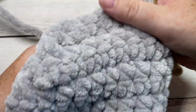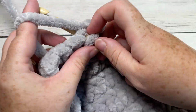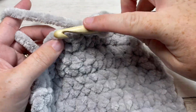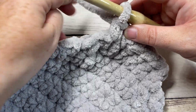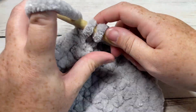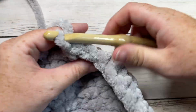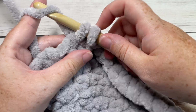So chain 1, turn your work, you'll work a single crochet across the top, so there'll be 5 single crochet stitches across the top, and then work a row of single crochet stitches down this rough side. Now when I'm working my stitches here, I'm just inserting my hook where it feels comfortable, where there's a space, and I'm working about 1 single crochet at the end of each row, all the way down to the bottom side of the belly patch.